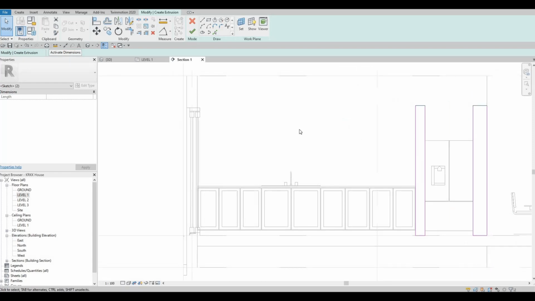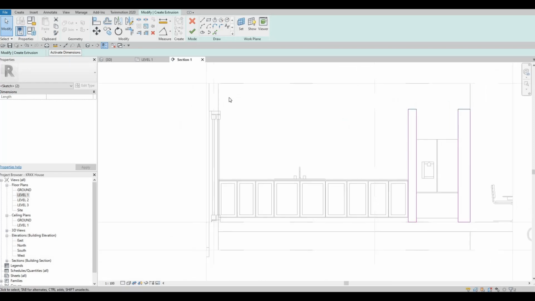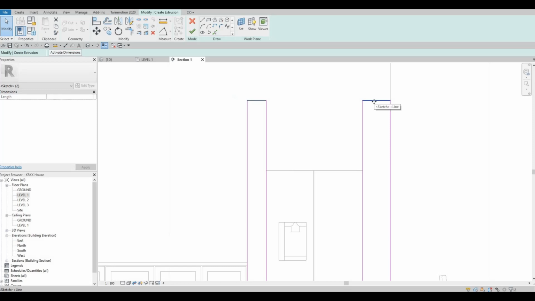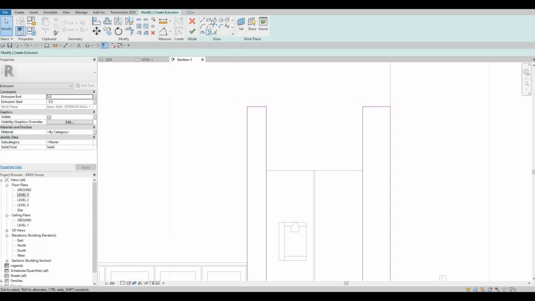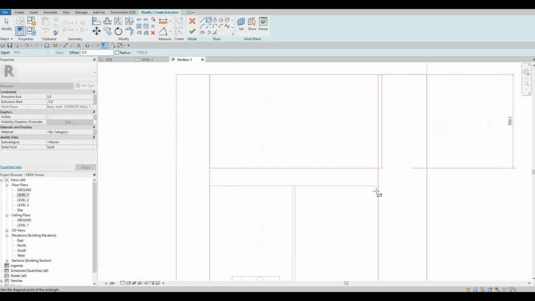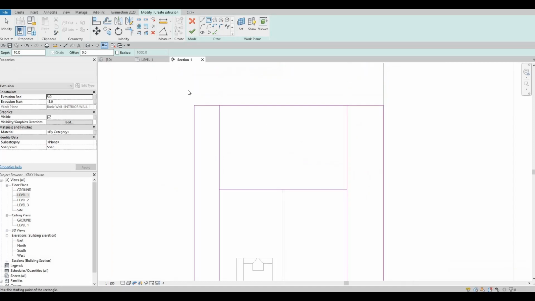We want to make sure that we're not hitting the 2800 because the floor will be placed on the top right here, and we still need some space for the cabinets at the top. So we could just move it down a bit, and then use a rectangle again to quickly add those lines.